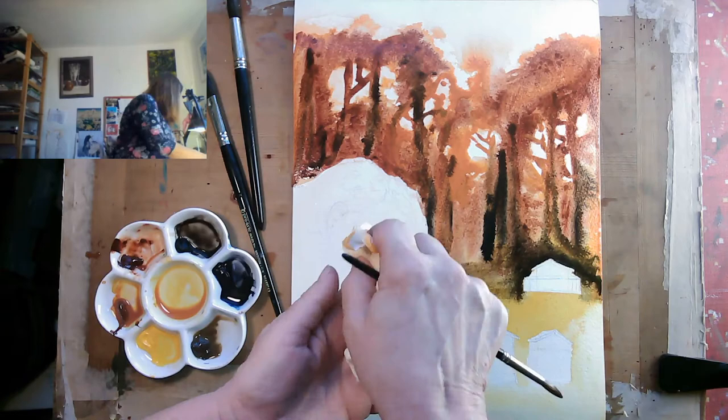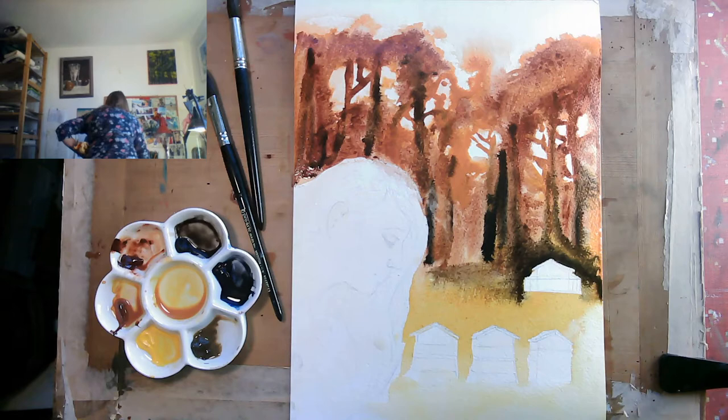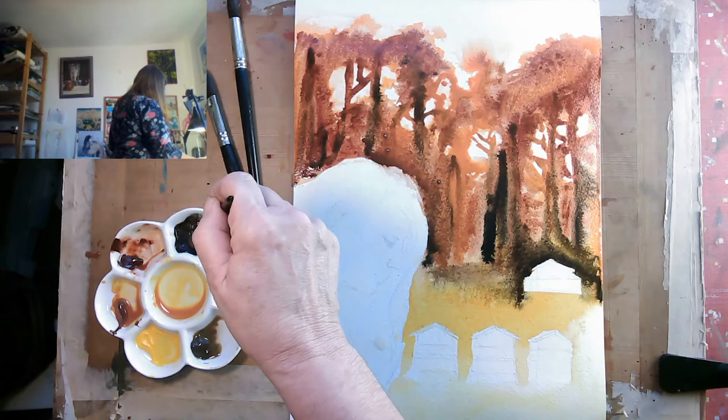However, I will persevere, so I'm just going to see if I can find a bird number which I like. Let's see what that will do. See, so I'm taking that as a tree shape. So you're getting some really nice shapes in here. But I think this is all slightly too wet. So I think I need to put some more colour on it. So I'm picking up some more sepia.